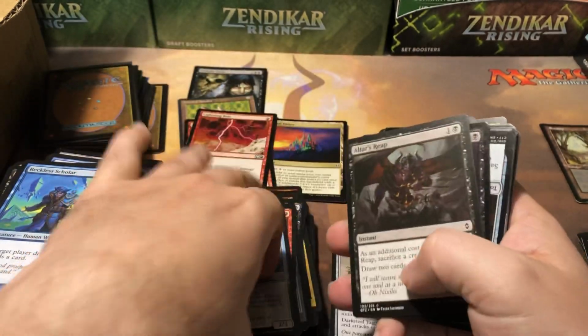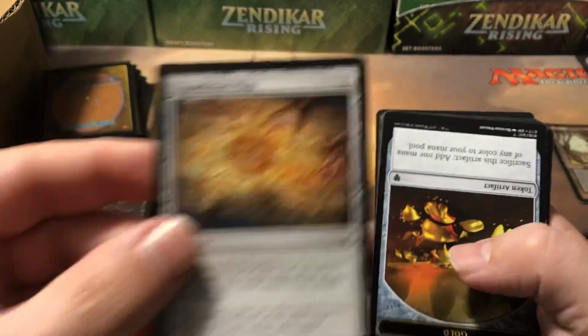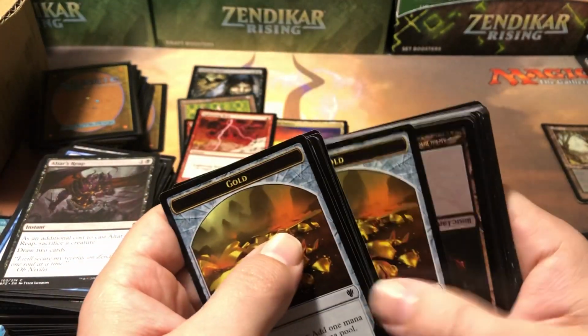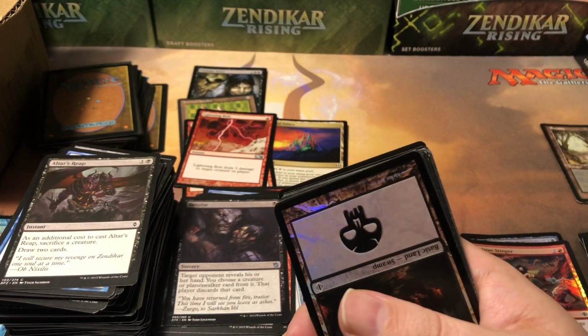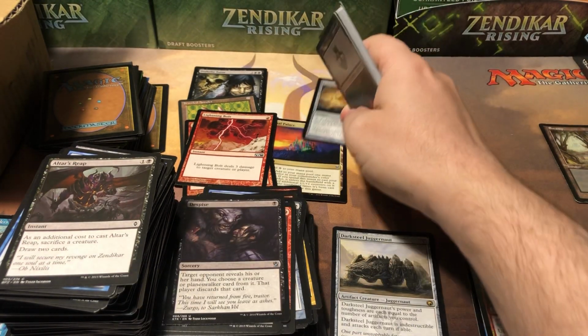Return to Valakut. We got Valakut again in the new one. Despise. Expedition Map. Hey, there we go. I don't think it's worth anything now that they printed it in Double Masters with all kinds of fancy variants. Want some gold tokens? It's still ringing up as $2.61. Nice. I'll take it.